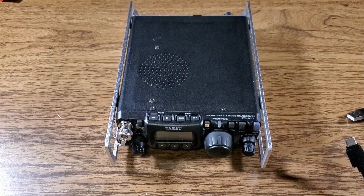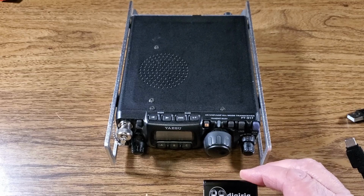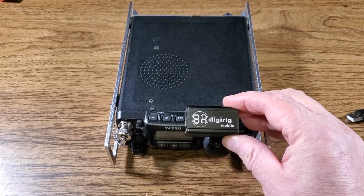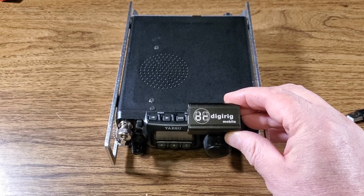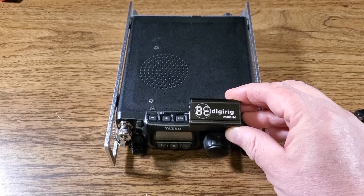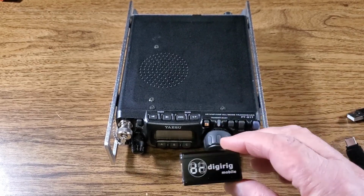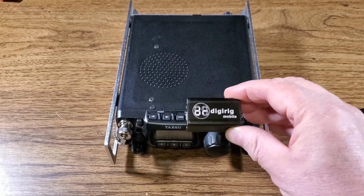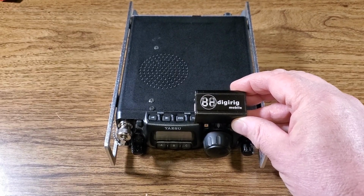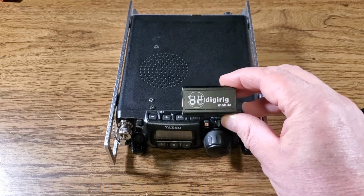Okay, let's look at how we have to set everything up to use the Digirig Mobile interface. When you order one of these, you can order it in several different CAT communications or rig control communication settings. The one that you would use for the Yaesu FT-8XX line of radios is the logic levels. They also sell a version that supports RS-232 and another version that supports ICOM's CI-V methodology. All three of those Digirigs are the same hardware, they're just internally configured a little bit through cuts and jumpers. This particular one is set up for logic level.